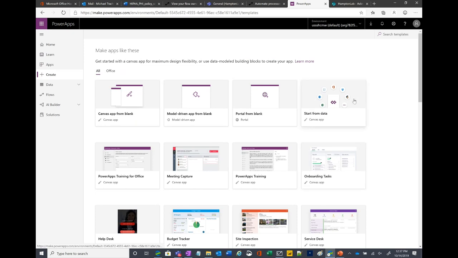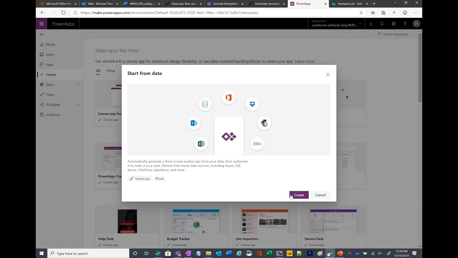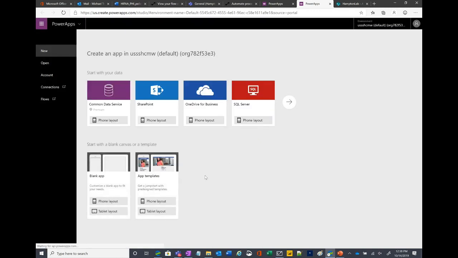So we're going to start by building a Canvas application, something lightweight that the end users can use on their mobile phones or right from the browser to accept these documents when they need to accept them. So I'm going to go in and start here. I'm going to create this, and notice I'm saying to start with my data. And the reason for that is because we were building that log system, where that log is housing information from SharePoint that says, these are these requests, these are the people that need to request it, and whether they've been accepted or not. So that's the perfect place to pull that information in, so I could present the users with the particular items that they want to attest.